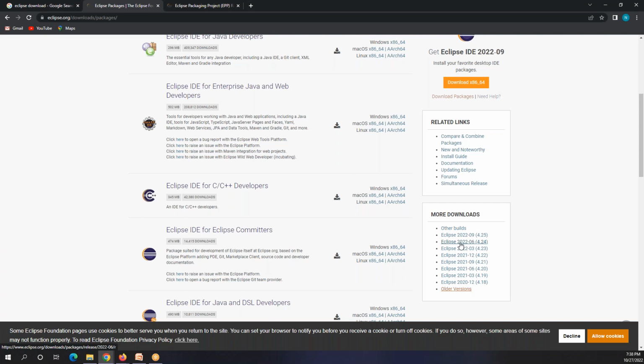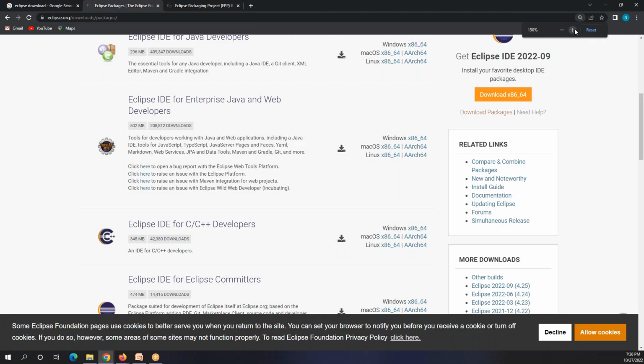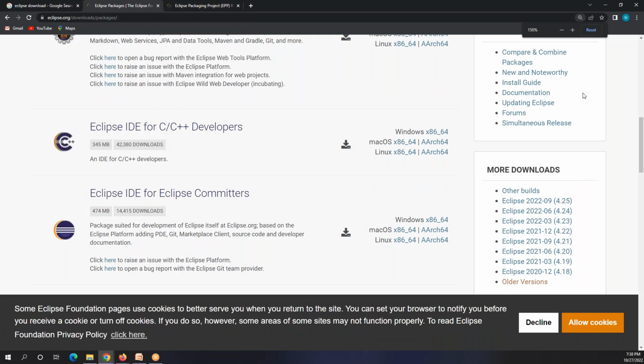So from here you can pick this one, the 2022-06. Yours is coming very small to me because I'm working on two screens, so if you could just zoom it, that would be great. Is this fine right now? I'm working side by side, so this is good. Which one? Is it 345 MB? Not that one. I will tell you which one you have to download. Don't download anything yet.